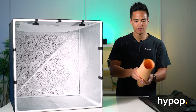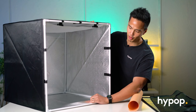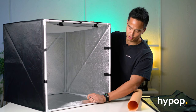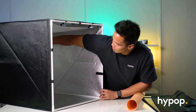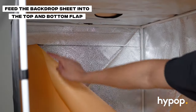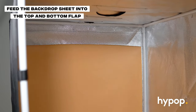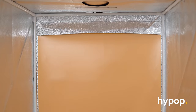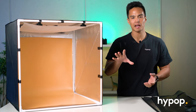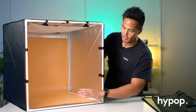The next step is to mount the backdrop. The backdrops are rolled up, and you need to take note of the mounting points: there's a flap at the bottom where the backdrop tucks in, as well as one at the back panel. Feed the backdrop through the flap at the top as well as down at the bottom. This creates a nice seamless backdrop finish so that when you take photos and videos, you'll see no seam towards the back. Without the backdrop, the cube shape would give a little edge at the bottom.